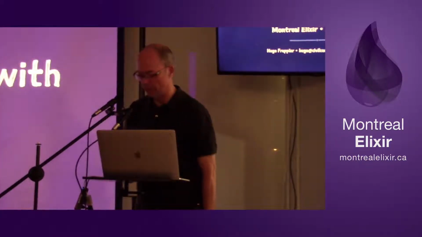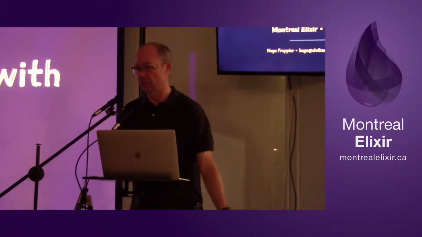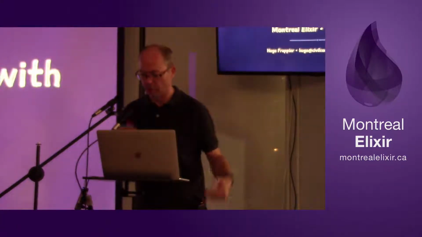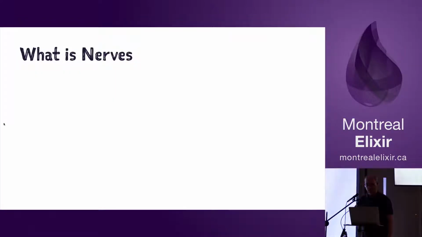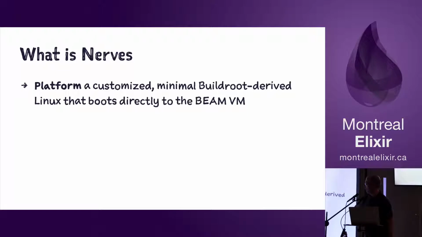Right, so what I'm going to do is just show you a few slides just to put you in context of Nerves. So what is Nerves? It's a platform for customized software on embedded devices using a minimal Buildroot-derived Linux that boots directly the VM basically, so you don't have all the noise of Linux with libraries that you don't need on the device.